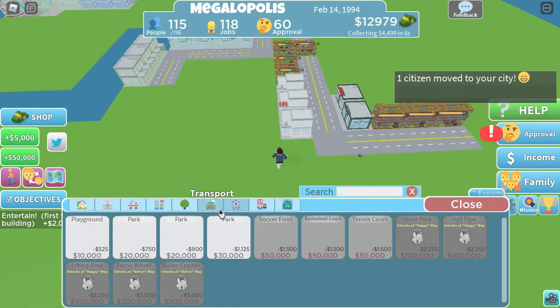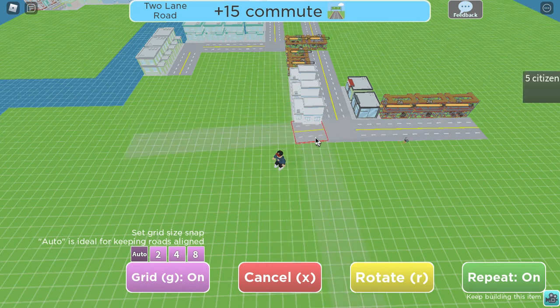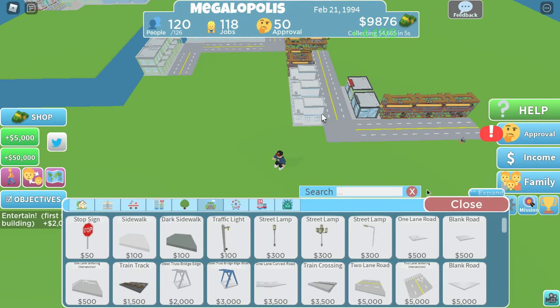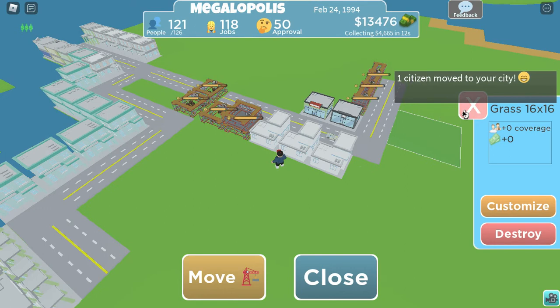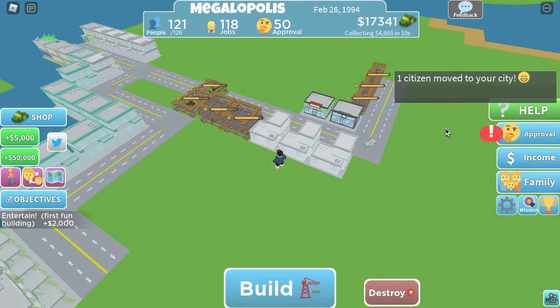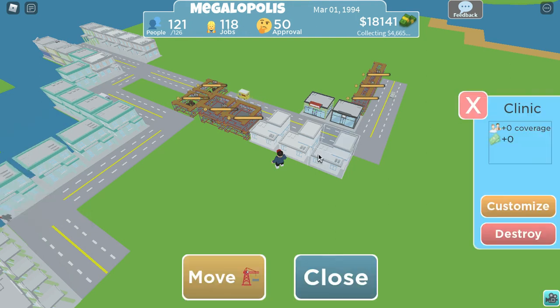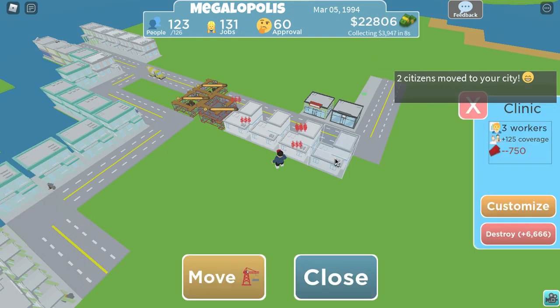Let's go for an extension here with a 2-lane road. And wait. That's why it's one over. That's really annoying. That's super annoying. Oh, it's all messed up because it's all one pixel over. Oh no. We can move these, right? Yeah, we can just move them. We don't have to do anything. Alright. Wait, what did that say? Oh, it gives minus money because it's a clinic.